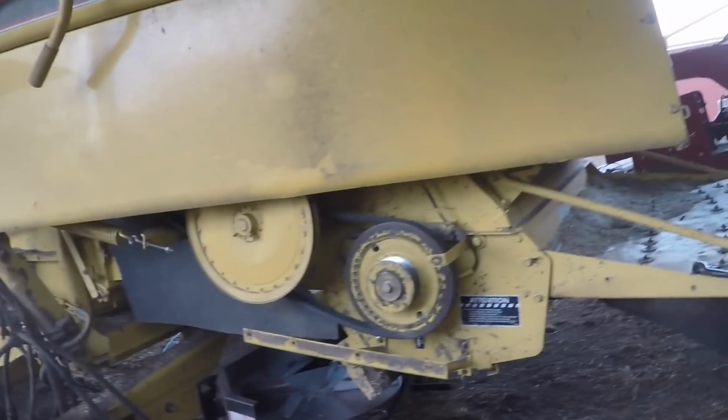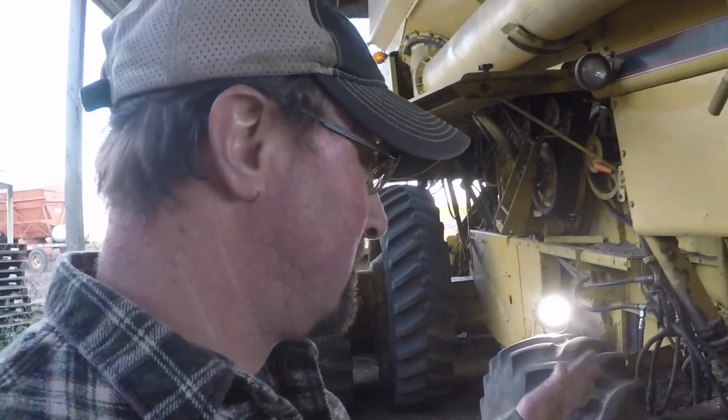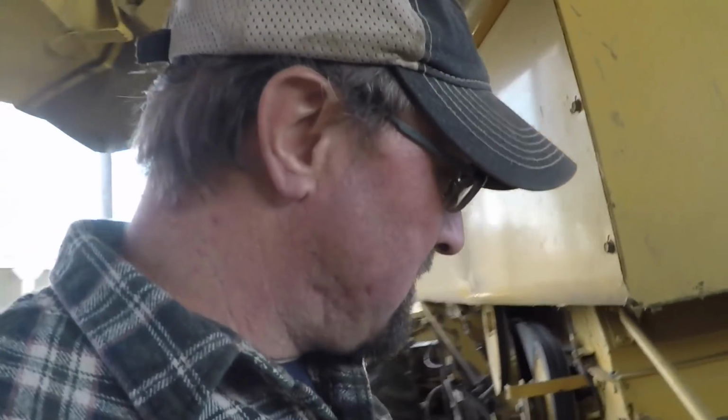So I just gotta put that back on, and I don't know what else I gotta do to this. Oh yeah, I gotta open up the sieves all the way and then close the chaffer down. Like it says in the book, maybe it says a 3/8 gap or 5/8. The best thing to do is to get a 3/8 bolt or a 5/8 inch diameter bolt, and just use that as your gauge to set in there. I'll show you here in a little bit. I'm going to finish up this job here and then I'll get back with you.